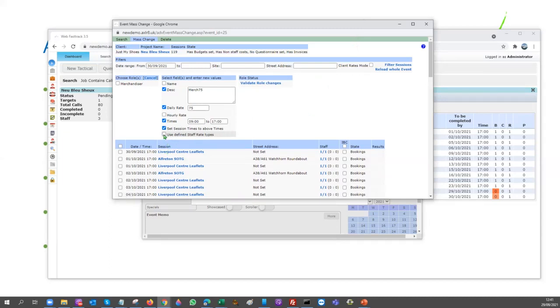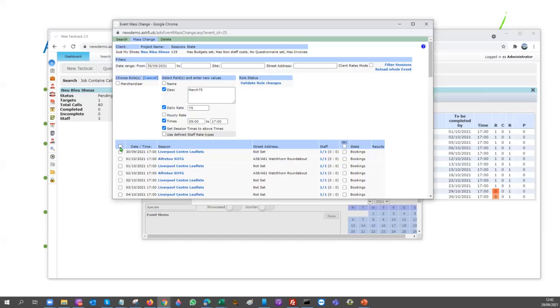We could also say they get their staff rates. Now, staff rates are rates which you've given to specific staff. So you could have a member of staff that's very good and she gets £12 an hour, and you've got somebody that's just joined you and is very junior and he gets £10 an hour. And you can put that in the employee details for that person. So you could have hundreds of staff who have special rates, and you could say they're going to get their special rates, not the rates that are set for this particular role. We're not going to pay everybody 10 quid. We're going to reward the good people, and the other people can stretch to that.